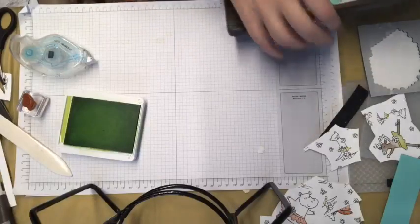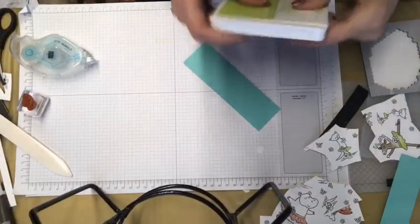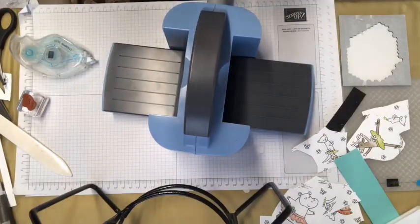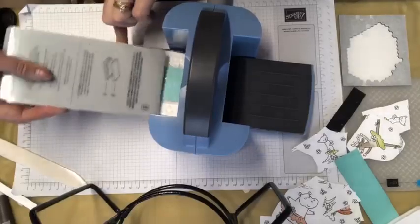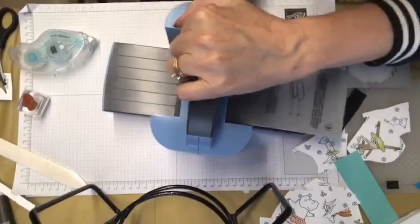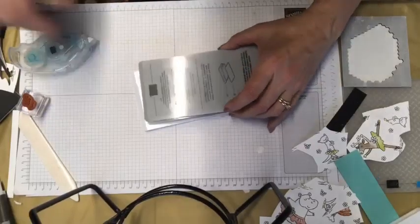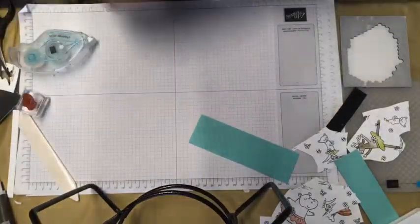Right. And then that, move this out of the way. We put this onto here. So we're going to emboss this with this geometrical piece. So pop that in there, and we need a one in the embossing folder, and a three on top. Let's hope I've got this one right. I always struggle with these embossing folders, but it feels good. So let's hope that works fine. Oops, just trying to find my thing again. There we go. Perfect.